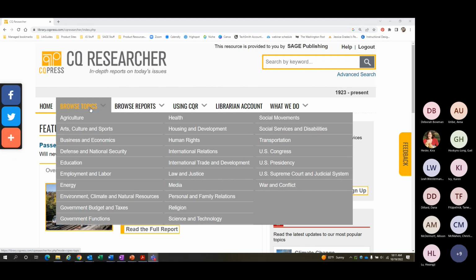If we look at the Browse Topics drop-down, we can see right away there is a variety of topics represented here. And clicking into any one of these topics will open a page that gives you further subtopics. So it's really nice to get to some really specific content that you're browsing around for. And this Browse Topics menu, which as you can see is very multidisciplinary, I think is a really great place for students to come when they have a research assignment, but maybe they haven't decided on a topic or area of focus. I know that coming up with a research topic or a research question is an area that some students really struggle with. And this can be a really helpful tool if an assignment is open-ended and it's up to the student to choose their path.